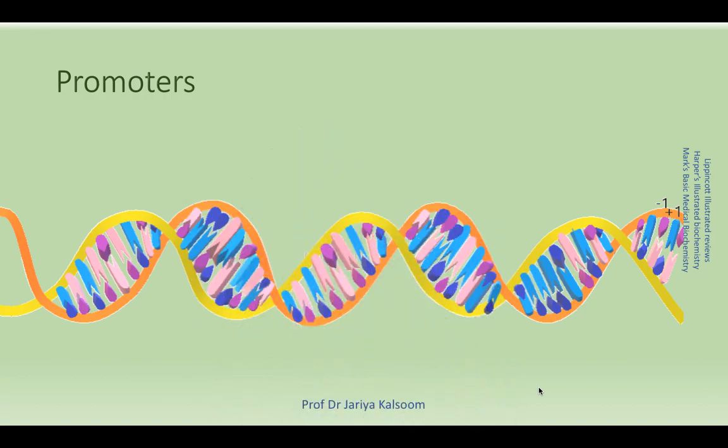For the genes to be expressed, RNA polymerase must recognize the appropriate point at which to start transcription. The signals or the DNA sequences that RNA polymerase recognizes as the start sites for transcription are called promoters. Promoters are short sequences in DNA called boxes or elements. These determine the start point and the frequency of transcription. Because they are on the same DNA molecule and near the gene they regulate, they are called cis-acting.